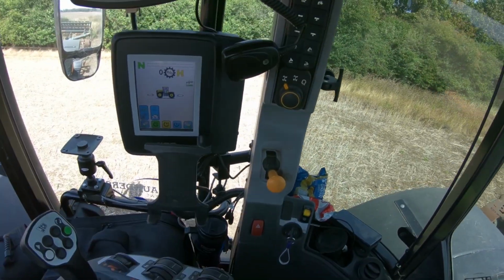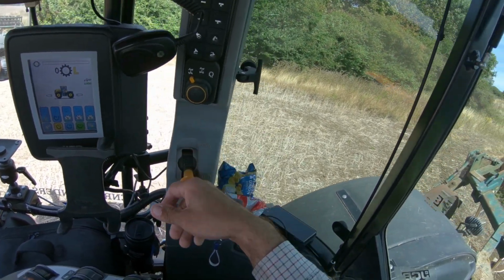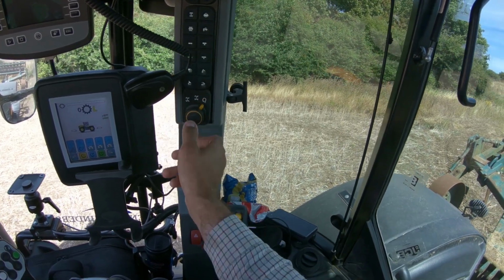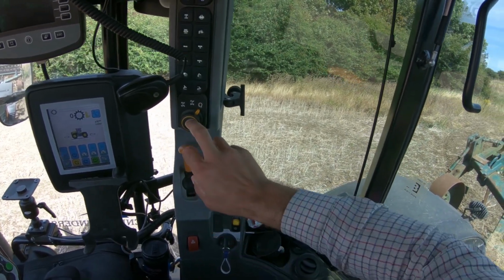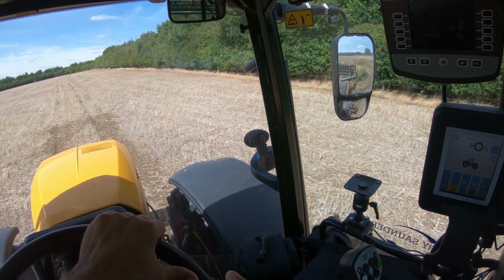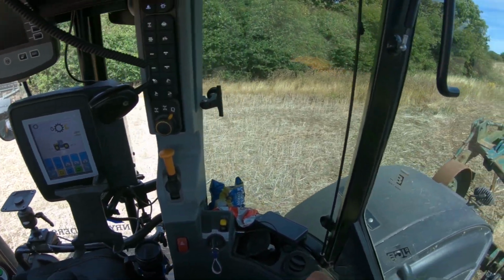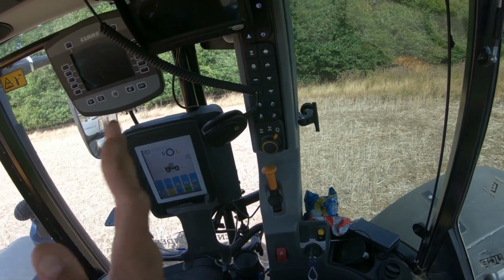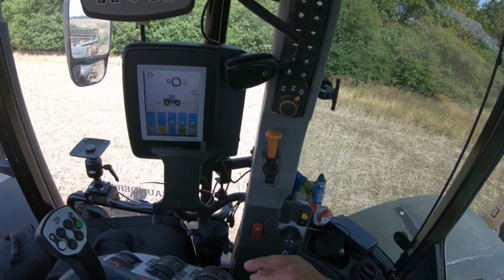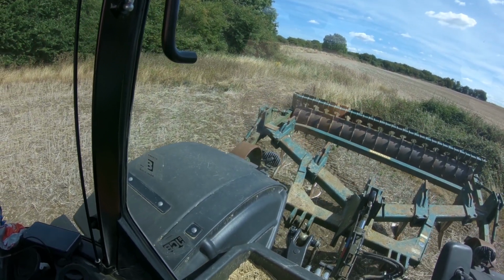Let's get set up when we're in low range, like that, and we'll put it in PS, quite like PS. Steering wants to be in that, because that delays the rear wheel steering, so when you're in the ground and you want to steer a bit, it steers with the front wheels to a certain degree, and then the rear wheels will come in, so it saves it trying to shift its ass around on the back. So drop her in.